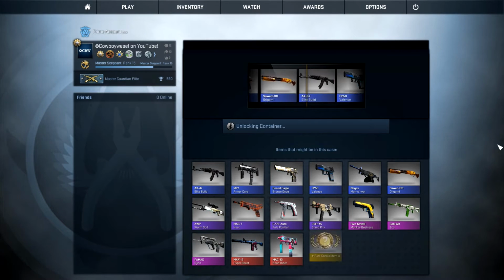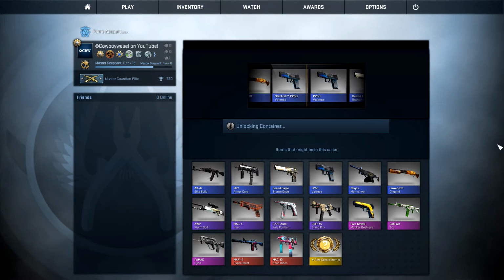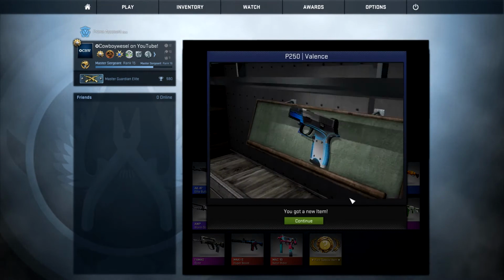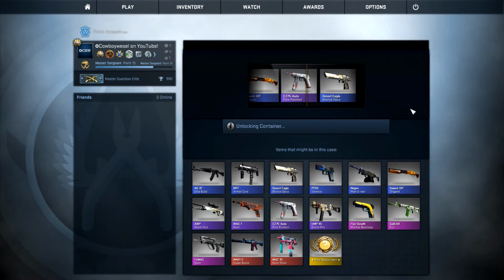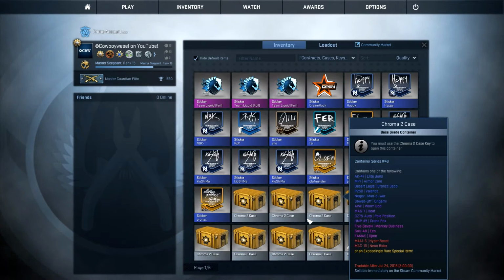But as usual, let's start this off. Hopefully, I get a knife, but you know, nothing is really guaranteed. And we start off with a P250 balance. Great. That's a purple. It's not bad. We're gonna be climbing the tiers. We can go for blue to purple to pink to red to a knife.